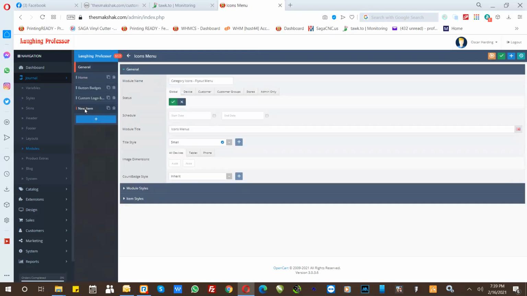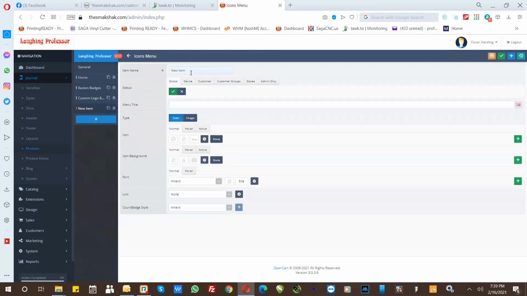Okay, so we can create, this is basically just the same as a menu, but instead of a drop-down list or a clickable menu, if you like, this is actually a set of icons that you click that go to the same place. It's just a nice fancy alternative, if you like. We click to link, category, shop.